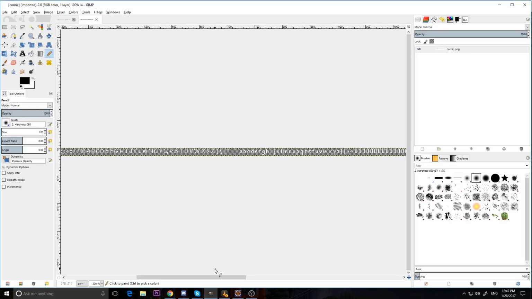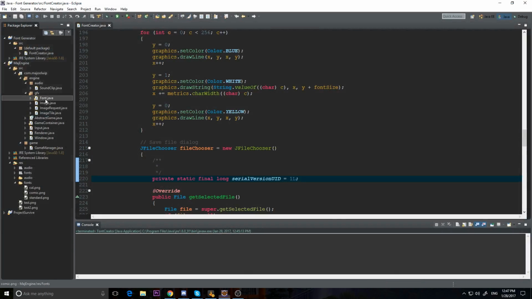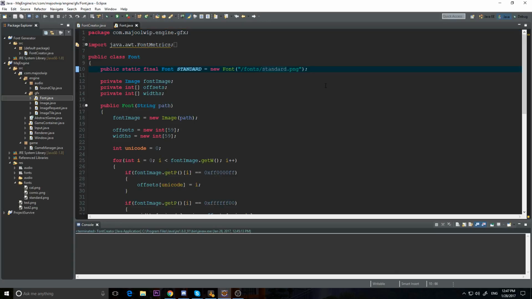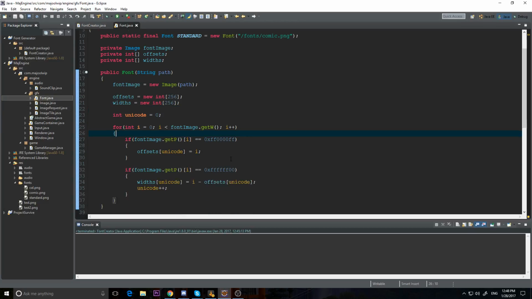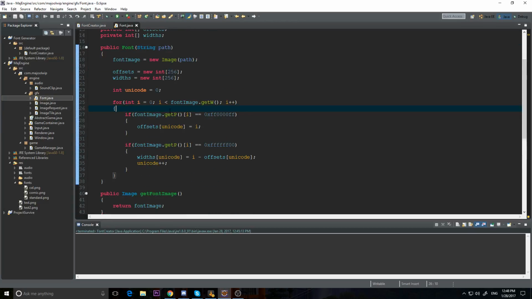Now we have this, I'm going to implement it into my font. My standard font is no longer going to be standard, I'm going to make it Comic. That's a problem, there's more than 59 characters. There's 256 to be exact, which is how far it goes, and once again you can modify the font creator to use more than 256 characters. But that'll get you everything in English and Spanish, I think, the accent mark characters as well.